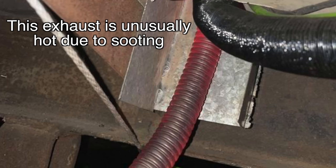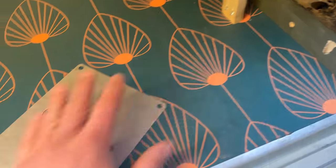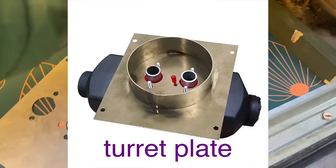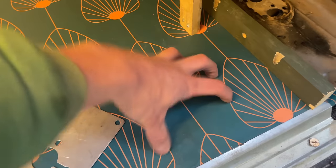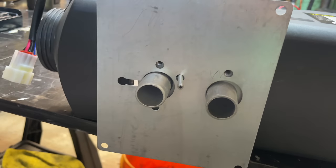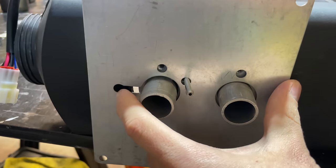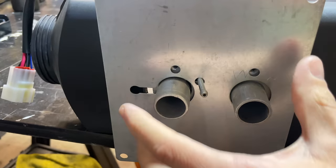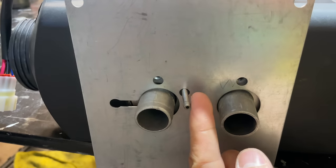So for example, if this was finished with a wood floor like the rest of the back of my van, I wouldn't want to even use this. I would use what's called a turret plate. And so what you do then is you cut a big hole with a hole saw, and then the turret plate slides in and protects the wood from the hot exhaust. Also, the other feature of these mounting plates is that there's a little spot here. You can use this for the wires that go to your fuel pump if your fuel pump is outside, or if your fuel pump and fuel tank are inside, then you can just run the fuel line through here and plug it into the inlet.